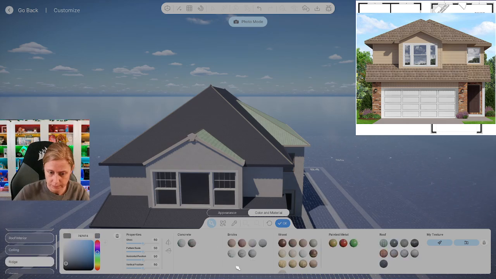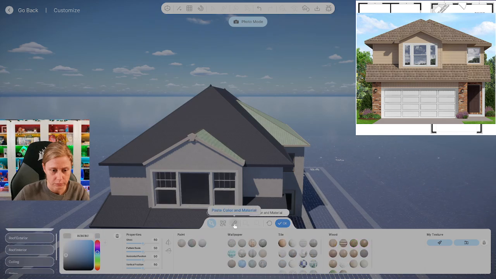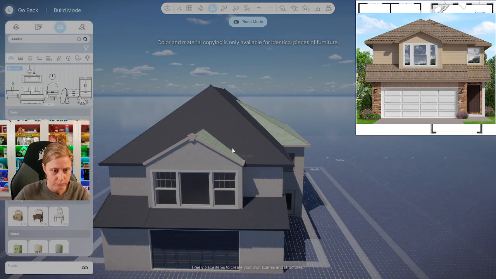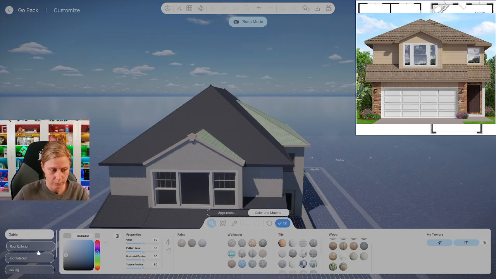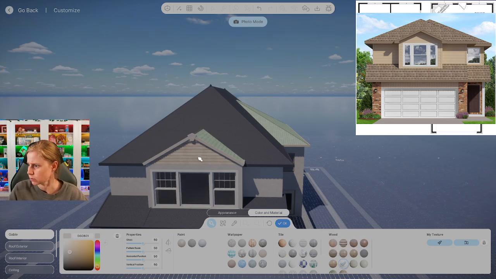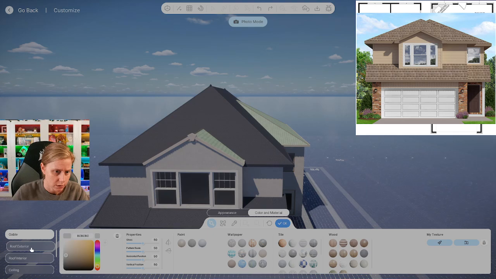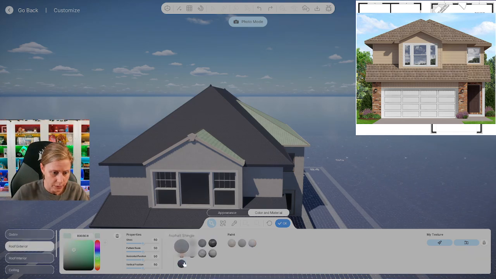The ridge. This is what I did white wood before. Oh no, that's going to look the same as the house. No, we're not going to change that right now. Roof exterior. There we go.